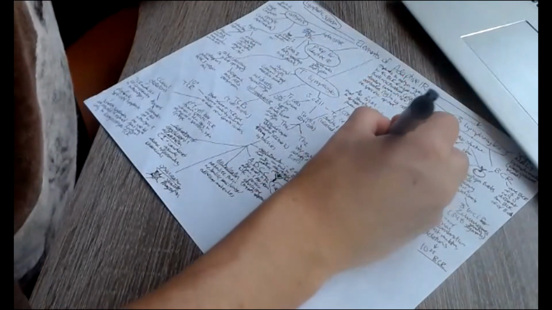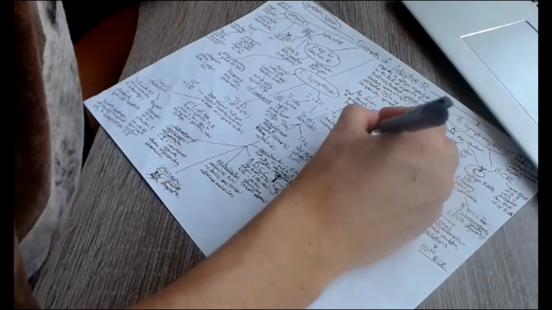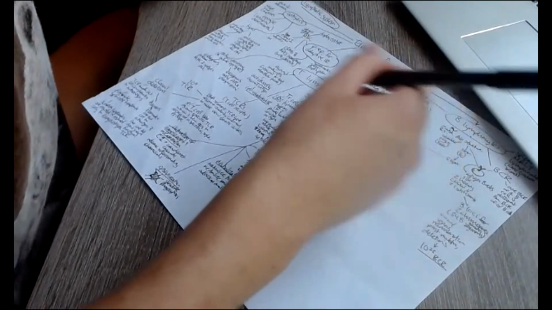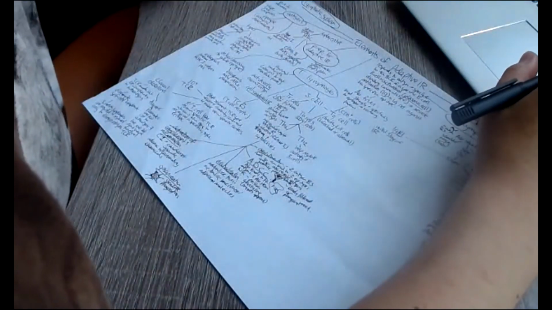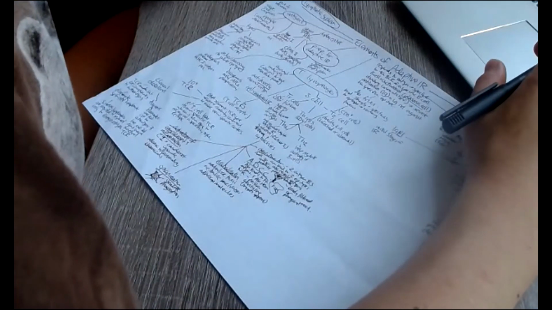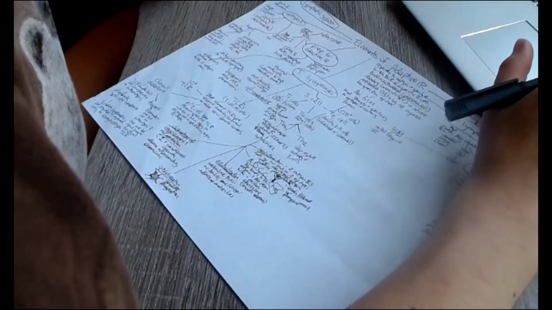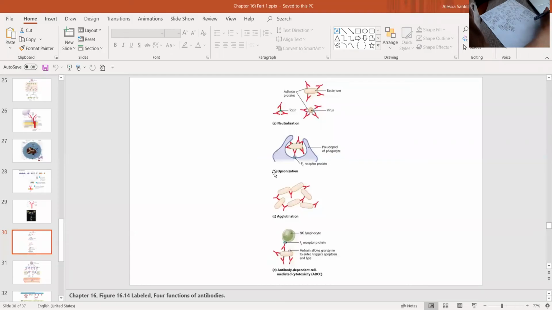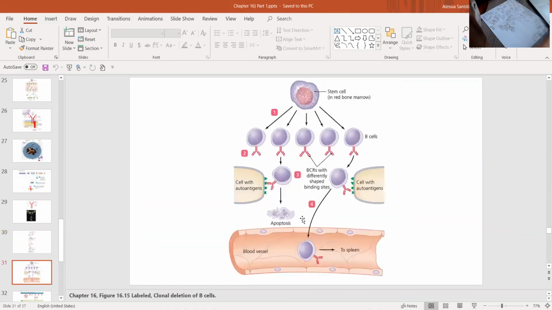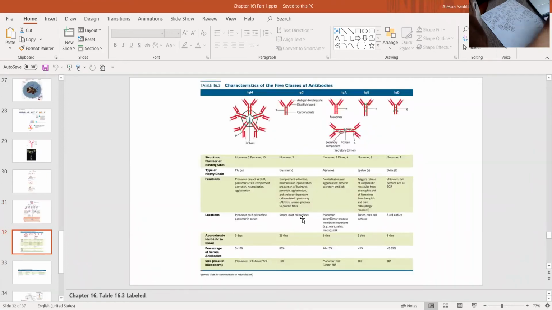They're secreted in the initial stages of the immune response. They're actually quite big and bulky. I believe I have them on my PowerPoints, but I'm not 100% sure, like the different types of immunoglobulin. Oh, here you can see the different functions of antibodies. There we go. So you see IgMu, and you see how big it is. This is the first kind of immunoglobulin that is made.